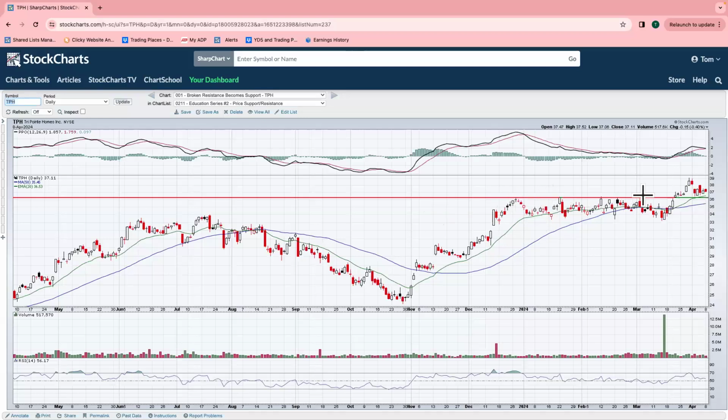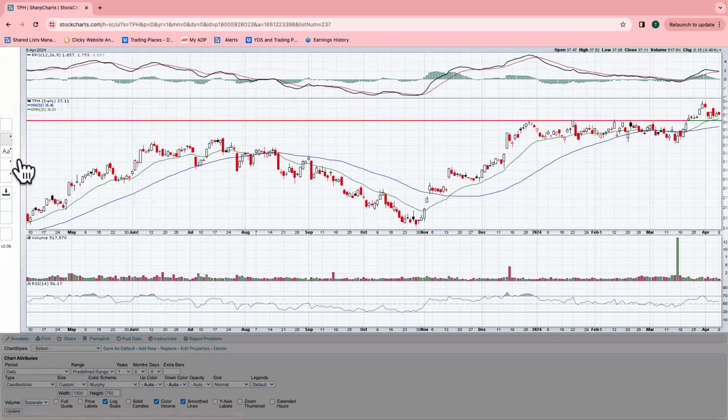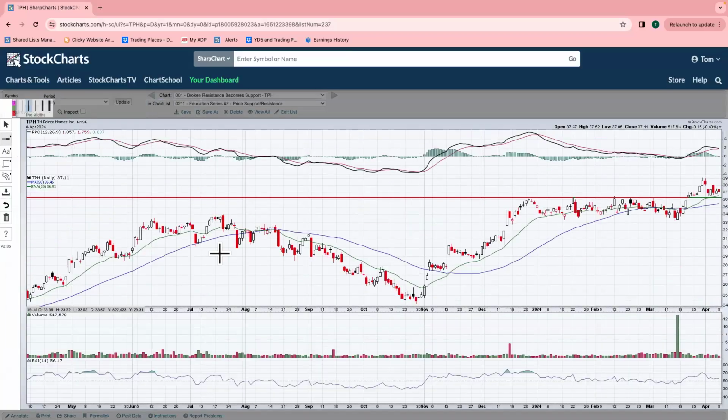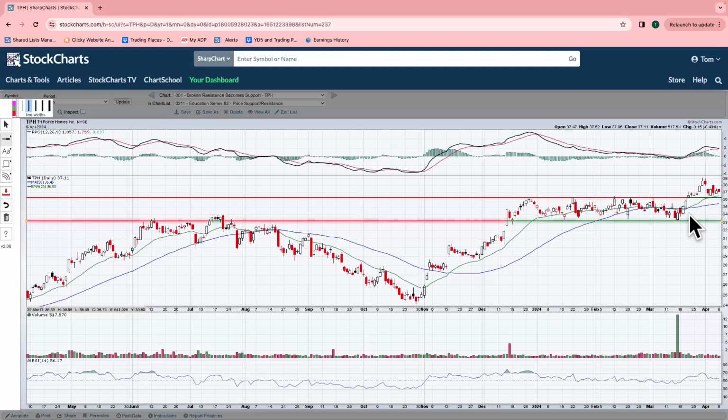Like on TPH, clearly I just see all of these tops, and we go through it. To me, that's major support. But if I was going to put a second one in, like I did earlier, because I think I annotated this one, but look at all these, or maybe I would keep it at that gap support. It would probably be one of those two levels. I'm guessing I'd probably do it right around there, just because there's so many tests of that line.